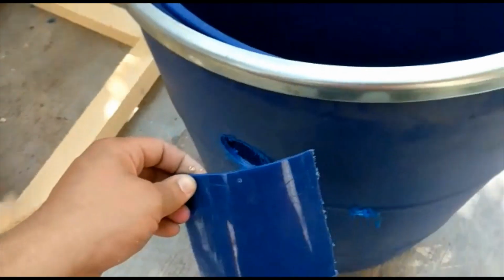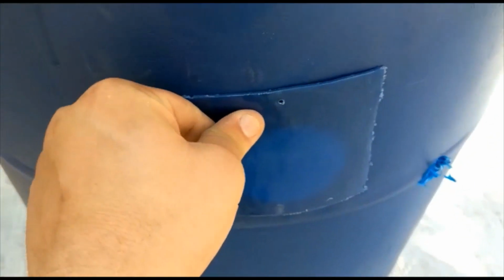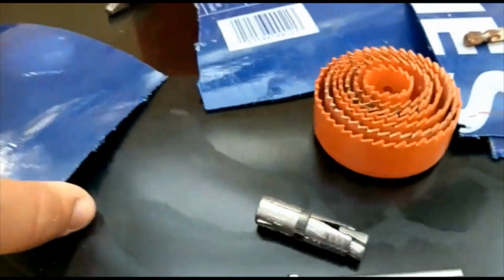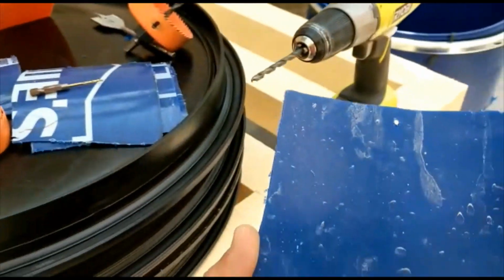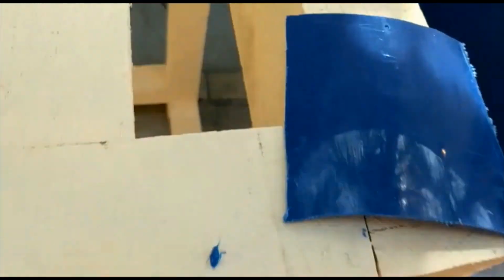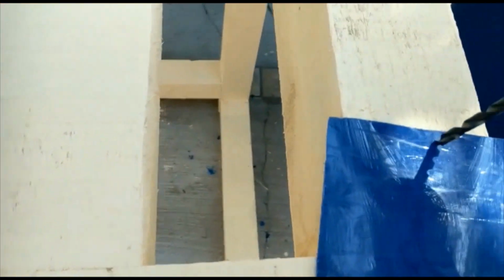All right, so your next step here is you're gonna grab the piece of the bucket that you cut. You just have to make sure that this will fit over here. Now, if you don't have any buckets laying around, you can use any type of plastic. I like the buckets because it's already curved and it fits pretty nice and snug on there. The reason we're doing this is so mosquitoes don't lay eggs in there.